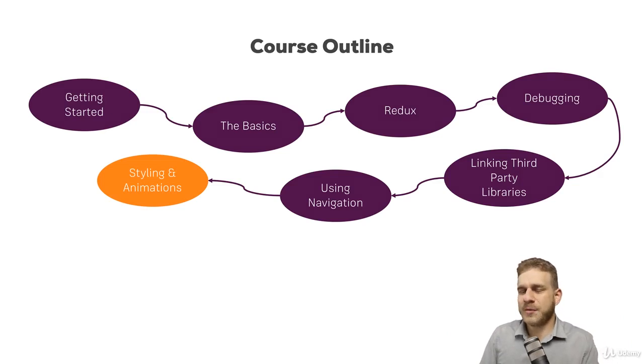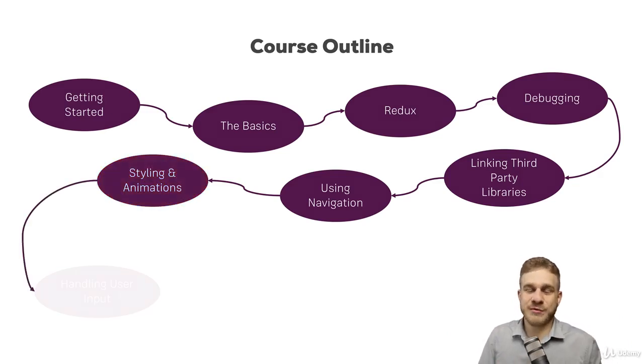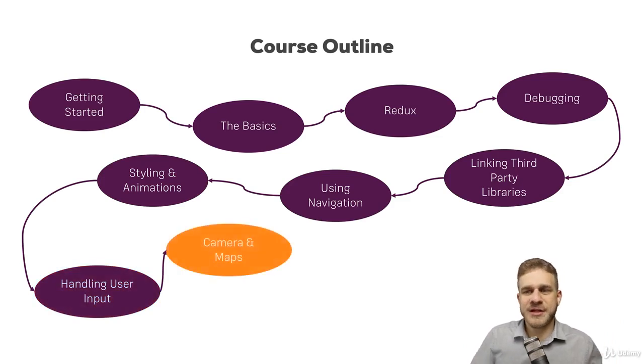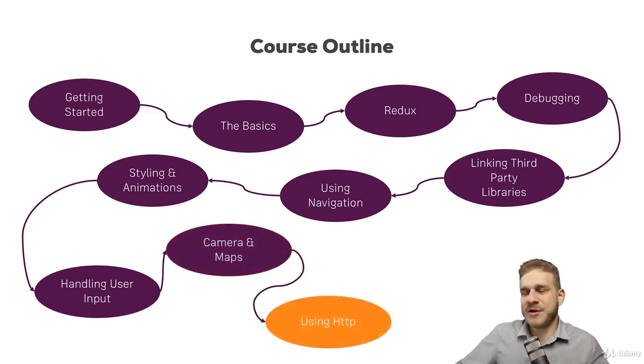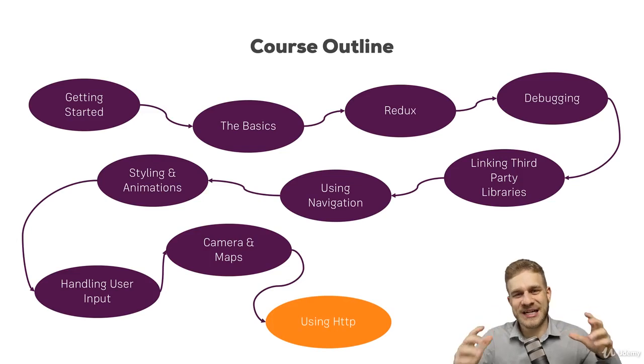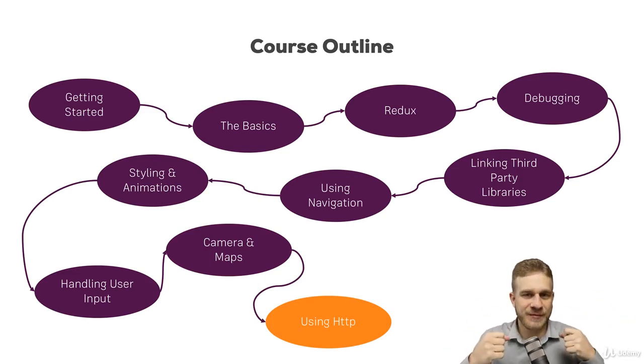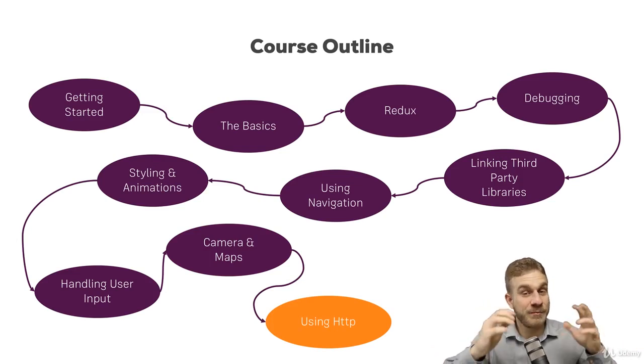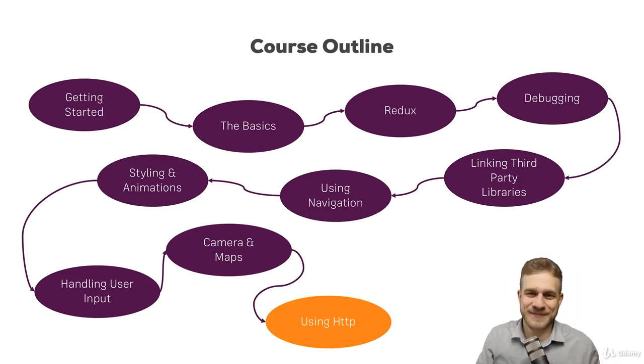And of course, we'll also learn how we can interact with the user and handle user input and validate that input, things like that. Thereafter, we'll have a look at how we use the camera and maps, how we build that into our React Native app and use these features. And thereafter, how we also can store data on a server, fetch data from there. So how we can really hook up our React Native mobile app to some backend.